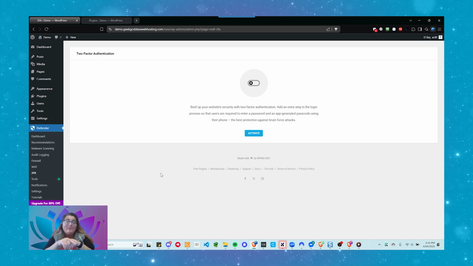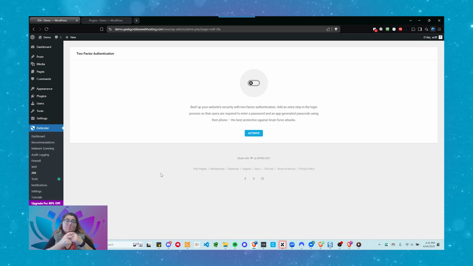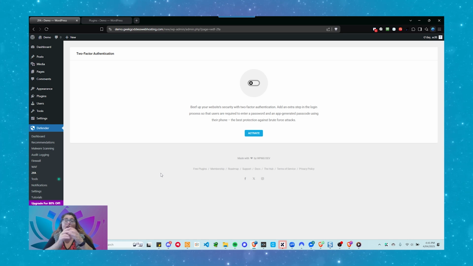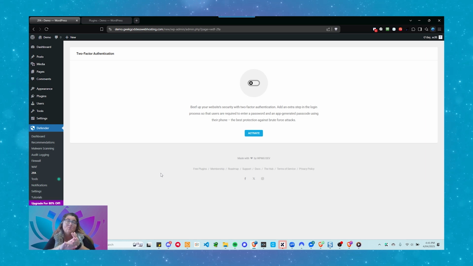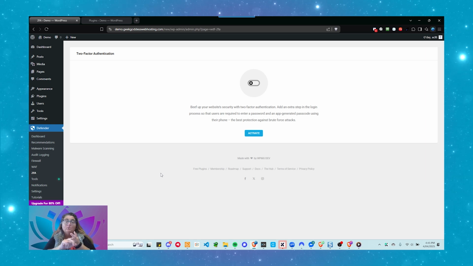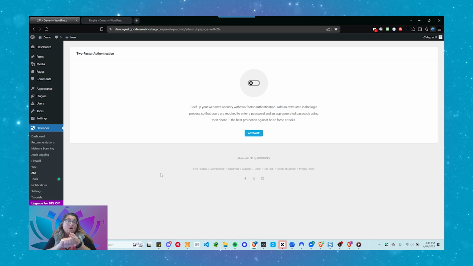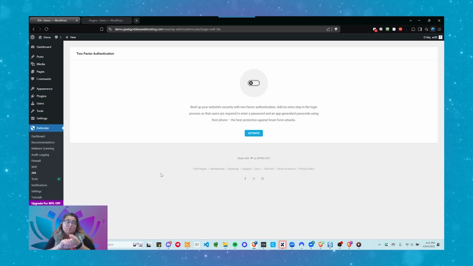And when you go to log in, two-factor authentication will say, oh, you've got this set. Give me the key that we've either just emailed, SMS'd you, or appears on your authentication app on your phone. I highly recommend that you activate two-factor authentication on your website.